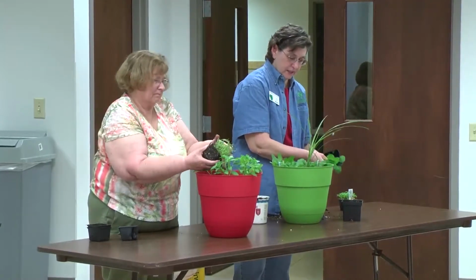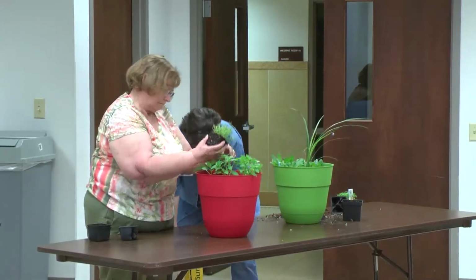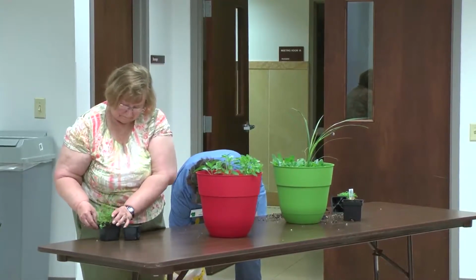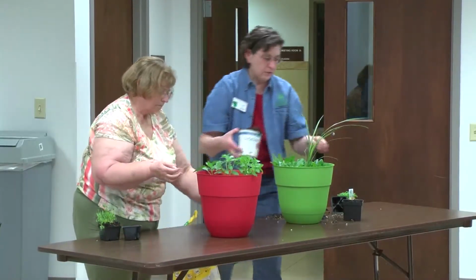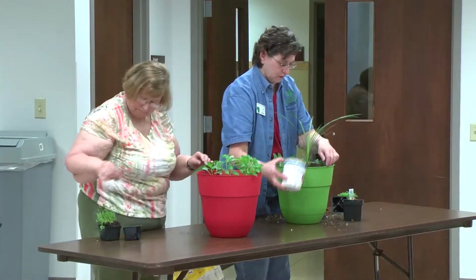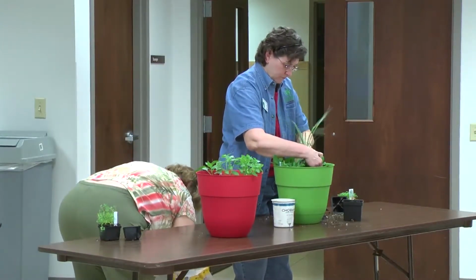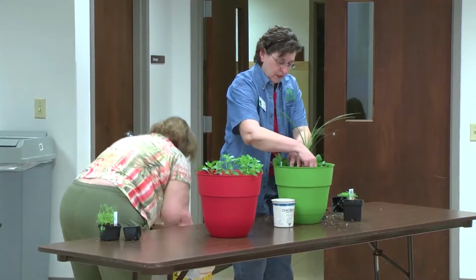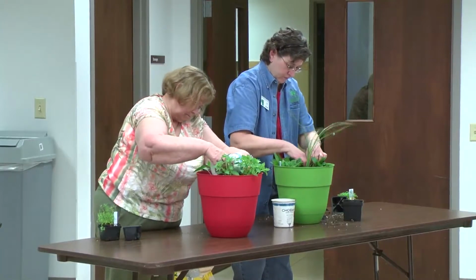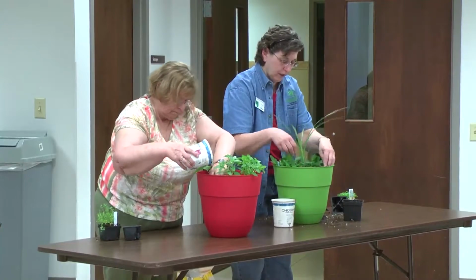All right, now I've got these in here. Before I put that alyssum in, I'm going to add some more soil now. I'm going to add some more soil around these petunias. Get those tucked in there pretty good. I'm tucking the soil in around the plants now, because I didn't fill it up very high when I started.